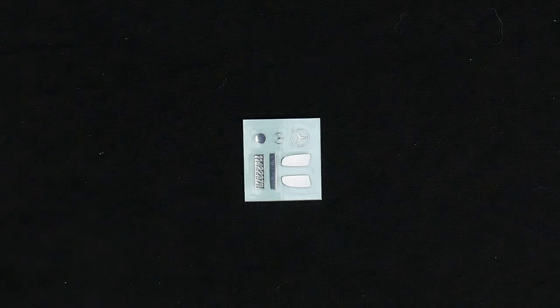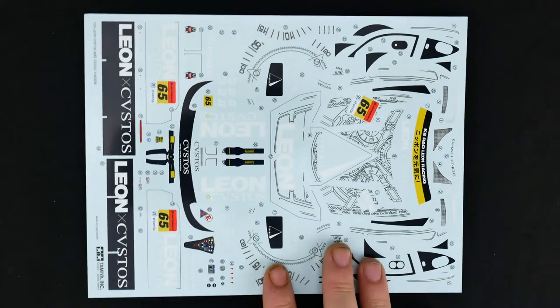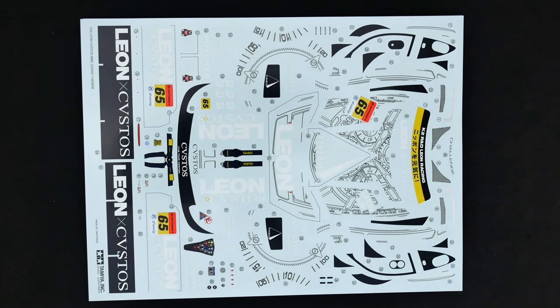A set of metal transfers, the mirror faces, and the emblems. The tire decals, the tire transfer decals. And the decal sheet. As you can see, you've got to paint the body black, and the decals take care of the rest.